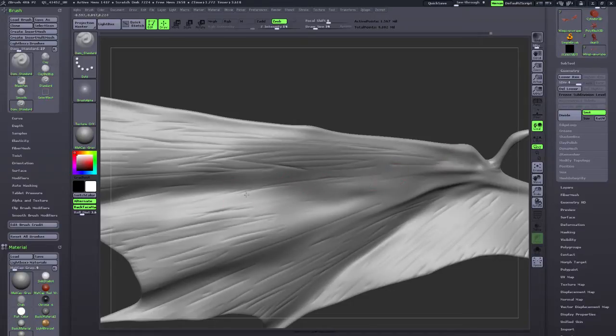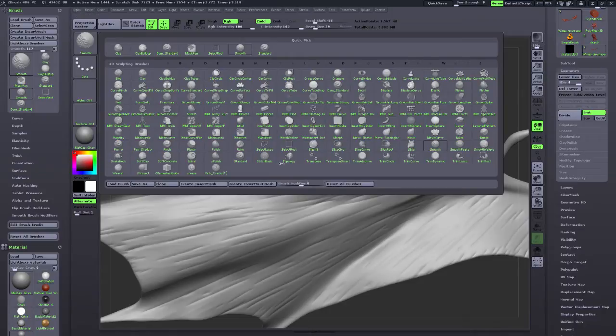And right at the end of the class the other weekend, I showed you a way to modify the smooth brush. I'm holding down Shift here on my brush menu, and we've got a brush modifier here, and I can turn this up or down and it will smooth.